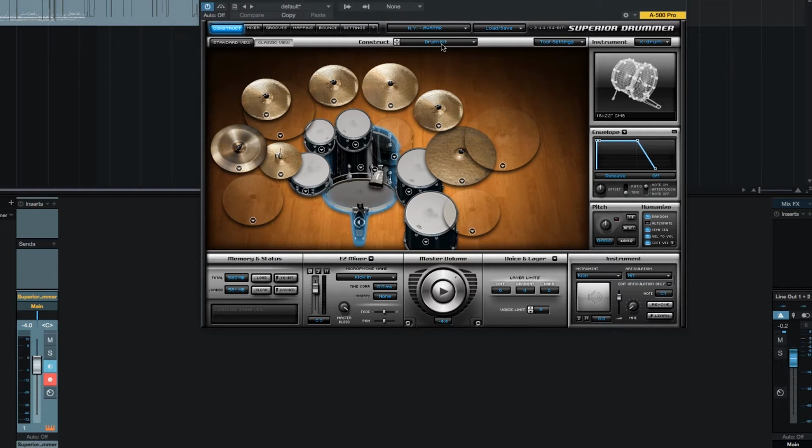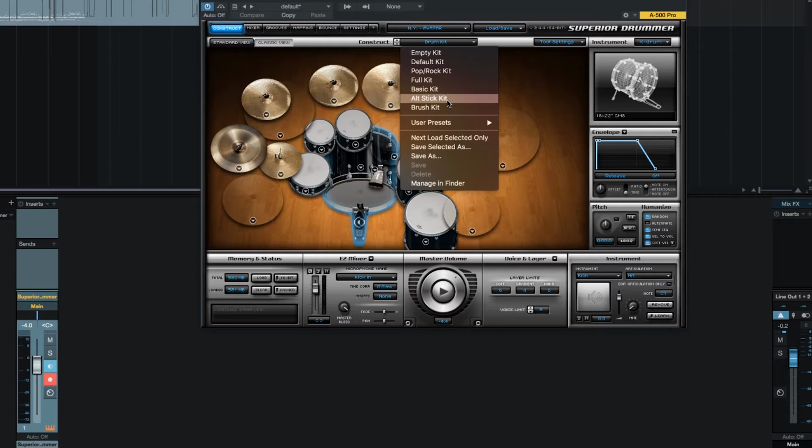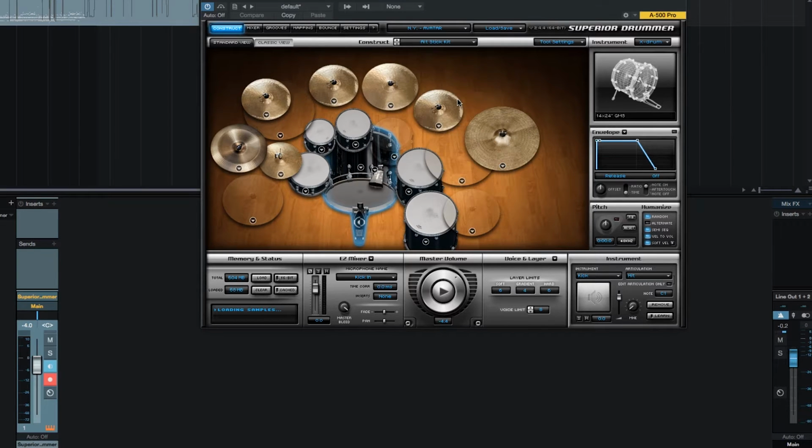What I actually want to do is go ahead and go in and use a setup that I've not used before. So I'm going to go into this construct dropdown and choose the Alt Stick Kit. And the reason is it loads some drums that I have not yet used in a video. So it's this 14 by 24 inch bass drum. I usually use the 18 by 22 or the 14 by 24 double headed.